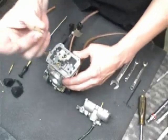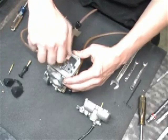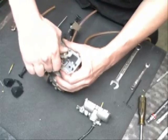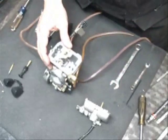And next, you're going to put the main jet in. Slide that right in, and that's a 6mm. Just snug it down, and that's got your jets back in. Next, we're going to put the carburetor float back in.